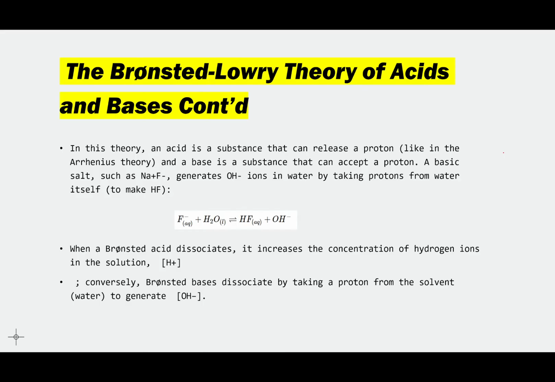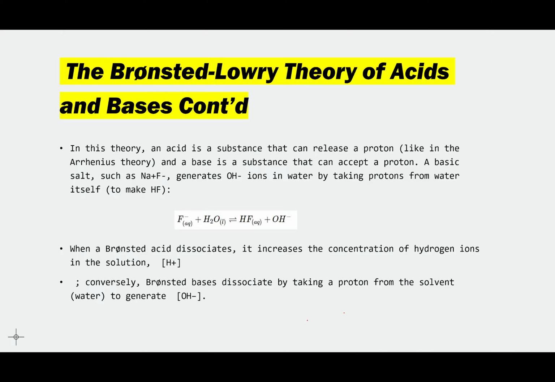With the bases now, Brønsted-Lowry speaks to the fact that bases accept protons, but Arrhenius speaks to the fact that bases produce hydroxide ions in solution. So not every Arrhenius acid and base is a Lewis acid and a Brønsted-Lowry acid and base, and not every Brønsted-Lowry acid and base is an Arrhenius acid and base. So there's a difference in that way. But let's have a look here.